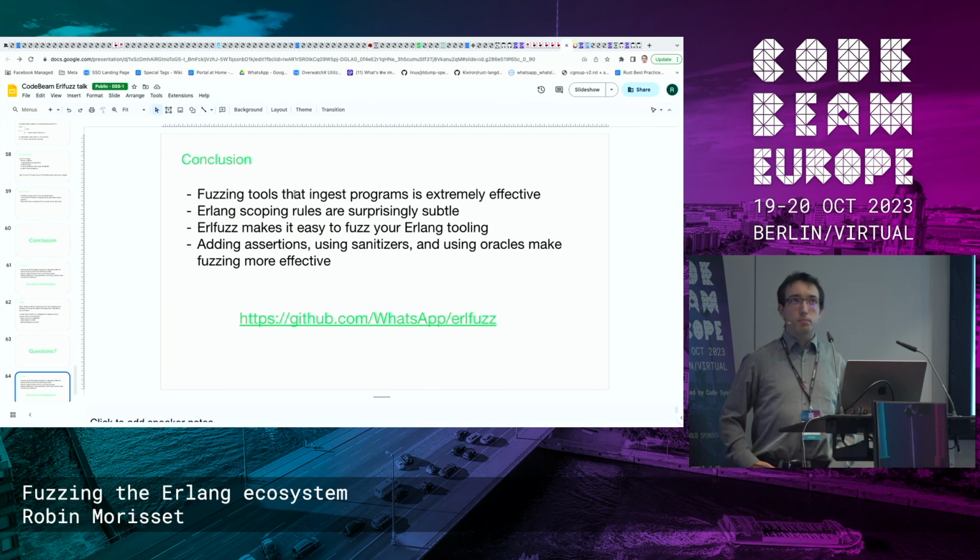Currently, it's no longer finding much stuff unless I improve the fuzzer in some way. For example, what I've got next on my to-do list is teach it to generate calls to ETS, so that we stress test that part of the BEAM. And that's the kind of thing. It's no longer in its original state where it was finding multiple things per day. Now it's finding maybe one thing every few weeks. But every time I make some improvements to the fuzzer, teach it how to generate one new construct or one new kind of thing, it finds another batch of half a dozen bugs. So yeah. Thank you.